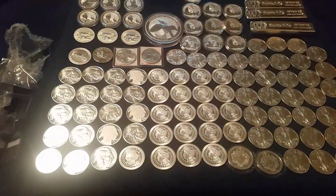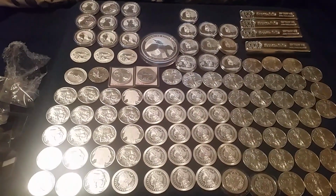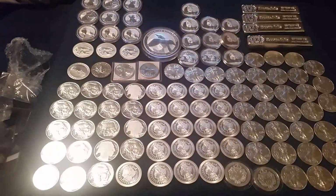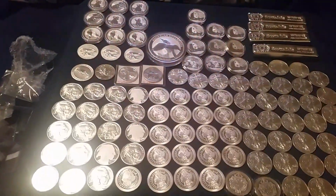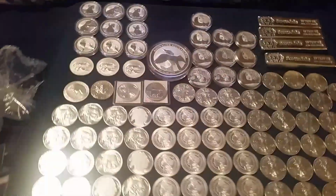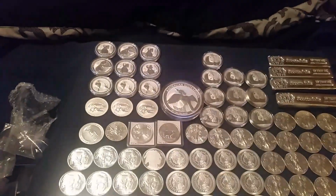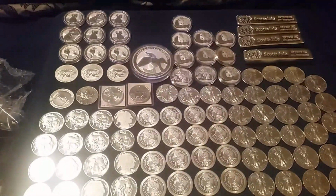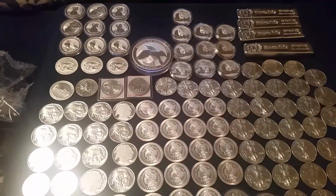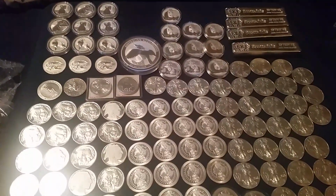He then said, "Yeah, your 10-ounce Kookaburra." Yeah, I know I paid too much for it. I paid well over what I should have, and I don't think I'm going to be able to recoup that anytime soon. So, whatever, I'm gonna keep it. I wasn't willing to part ways with it at spot, so it's still here. But going forward, I'm gonna probably stray away from 10-ounce rounds. You guys, let me know what you think about that because I've heard it now from about 4 to 5 people. Let me know what you think about 10-ounce rounds.